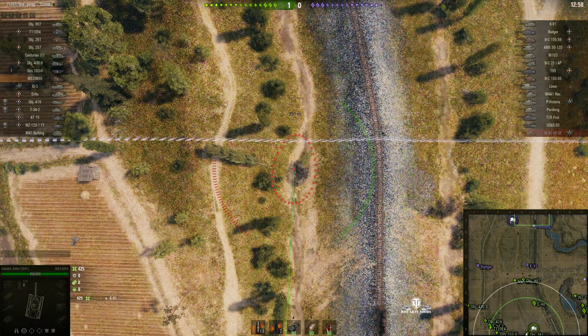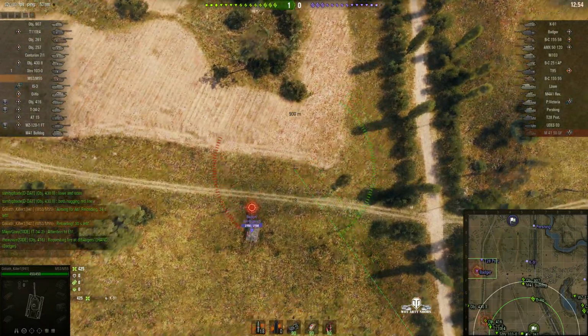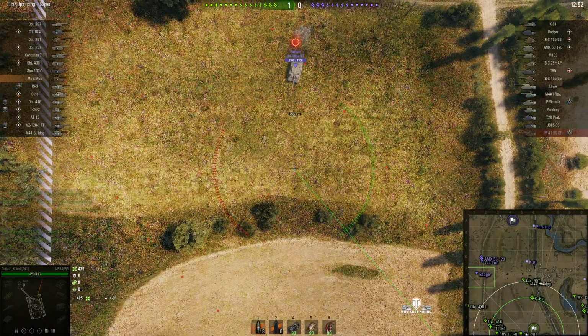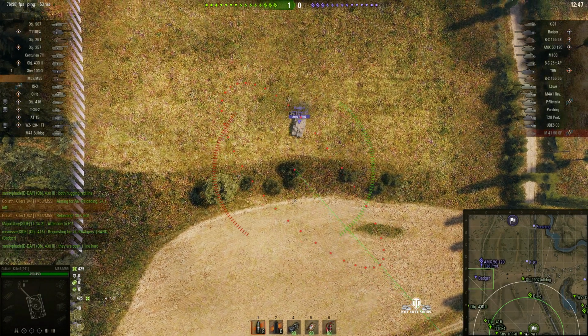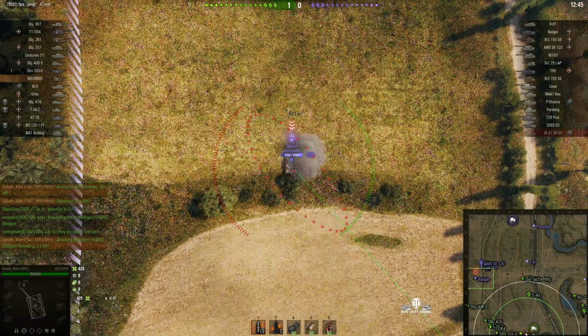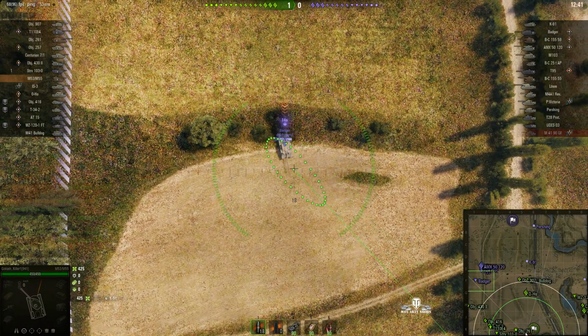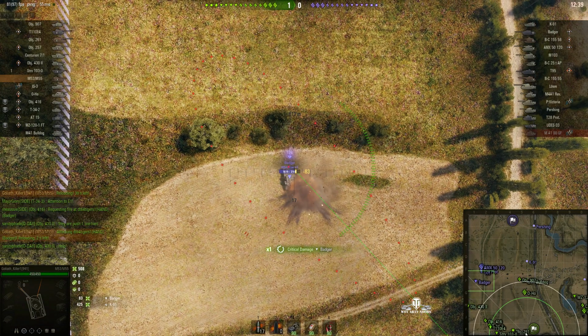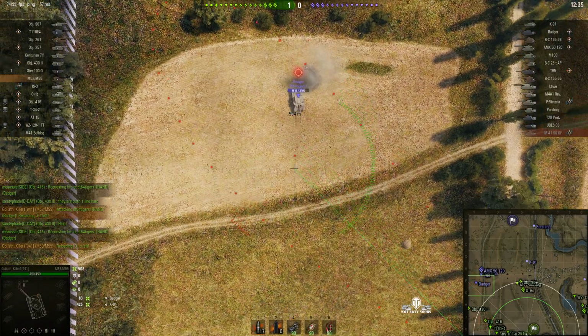Only problem is he's probably relocated now, because the moment you are hit, if you don't relocate, you're not playing the game properly. In fact, you should relocate after every shot until you're absolutely certain the enemy isn't targeting you. Now there was a badger there. Yep, there it is, round out. And that was a near miss for 83 hit points.